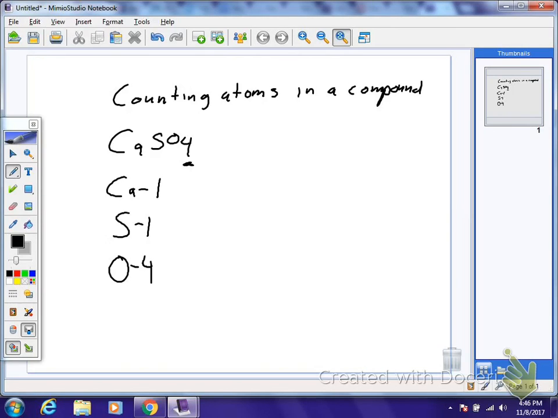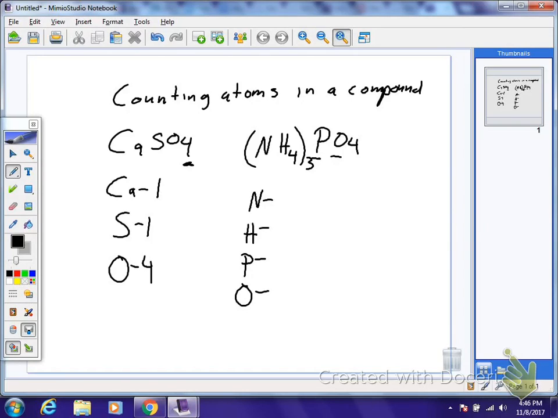If you have something a little bit more complex, like ammonium phosphate, then it becomes a little bit more challenging to count your atoms. So we're going to list out our atoms like we did before. Nitrogen's 1 with an N. Hydrogen, phosphorus, and oxygen. Remember, P and O are separate elements, and you count them separately.